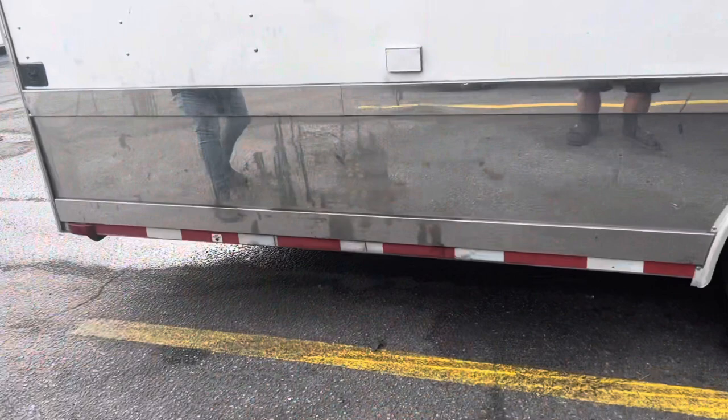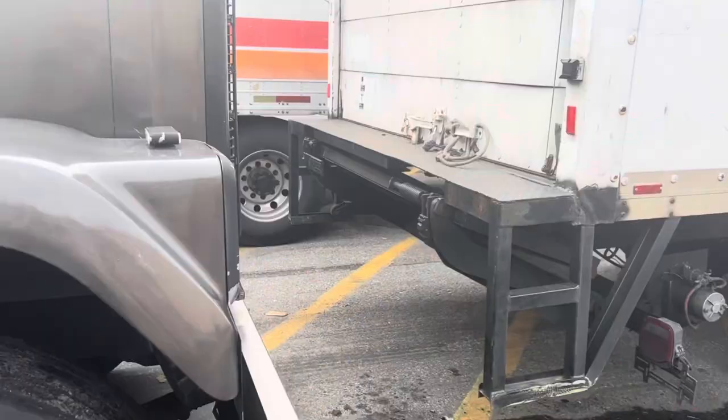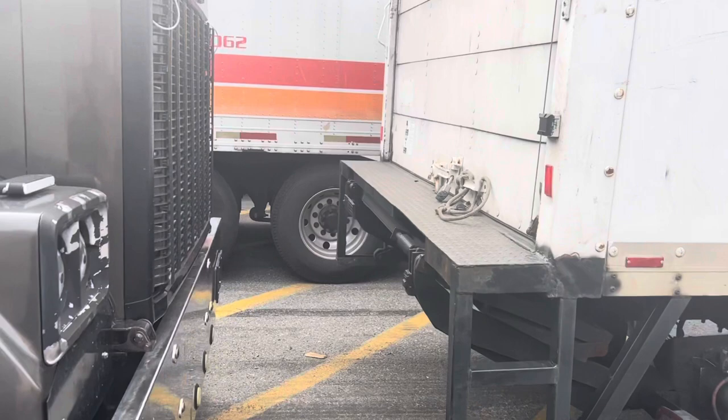In order to fit in the parking spot, we had to pull way far forward past the line, as you can see, into the no parking area, where we're pulled right up to this box truck. Now my hope was that if I couldn't back up in the morning, that truck would be gone and I could just pull straight through, but it looks like that truck is broken down and isn't going anywhere anytime soon. It has flat tires, missing headlights, and it's all rusted out.